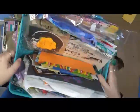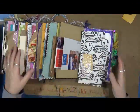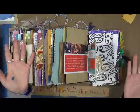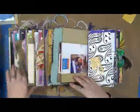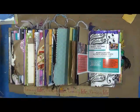So I think today I just want to play, all right? So Tiffany, I am going to do your page. We're going to do that, but then we're also going to play. So what I'd like to do is I'm going to fast forward through this process, and we're just going to have a good time. I have no idea how many pages I'm going to do. I don't even know where I'm going to do them. I just know I want to play, and that's the way it's going to be. So I hope you guys enjoy, and we'll chat with you at the end.